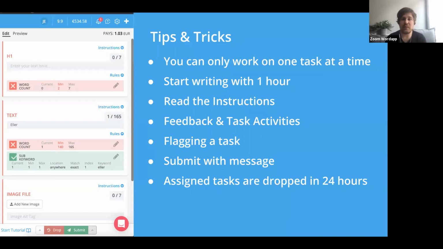These are some very brief notes on how things work. I won't go too much into detail about how to write the text today. The reason for that is that if you are a writer in Wordapp, we expect you to know how to write. We are not a university or a school where we teach you how to write. So please do keep that in mind, that if you are a writer in Wordapp, we expect perfect text. Otherwise, you will not be working on any projects anymore.